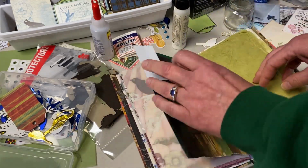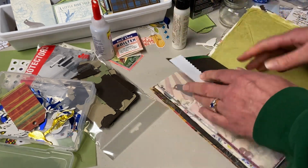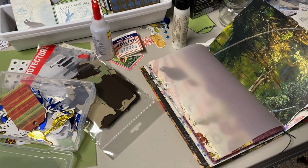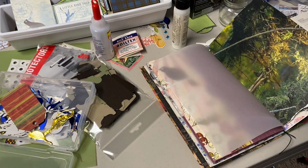I wanted to put something in that envelope, but I still wanted the Bluebird to show, so I was struggling. I used the pinking shears on this weird flap of paper and then just left it. It could easily be trimmed off later, but I just wasn't sure. Then there's a 6x6 and it's adorable, and both sides have little bird accents.